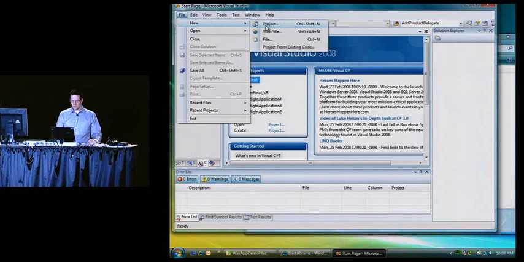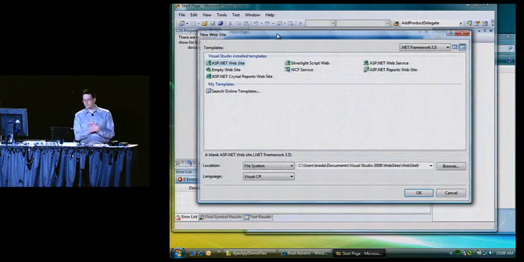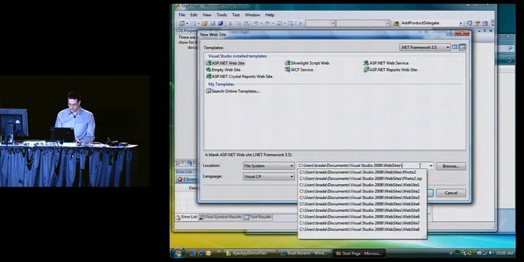We'll go ahead and create a new website. What kind of app do we want to build? Anybody got thoughts on what we want to build here? What kind of AJAX app should we build? Nobody's going to jump in with me? A mashup? Okay. Anybody else? Somebody want to suggest a photo site? Photo site. Okay, good, I heard somebody. Okay, photo site. Sure, we'll do the mashup later. That's great. We'll call this the MIX photo site.